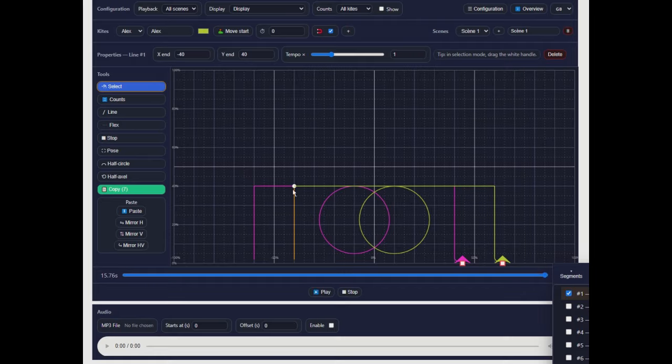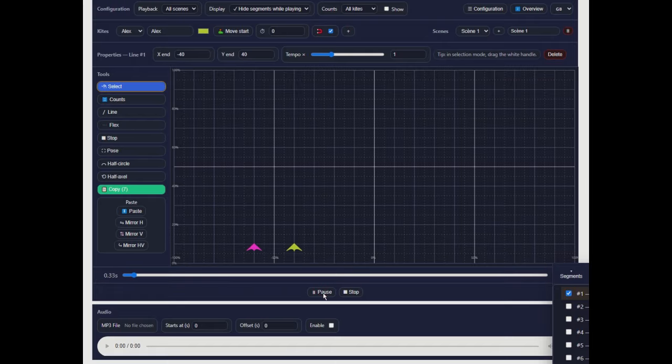Okay, when you display, you can remove the lines if you wish. You can hide segment while playing, so you see the figure without the segment if you like. Alright. And land. Good.